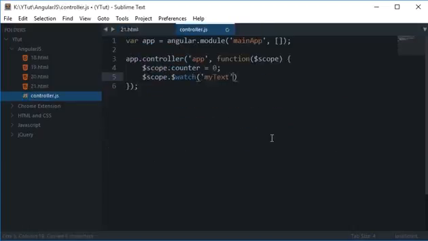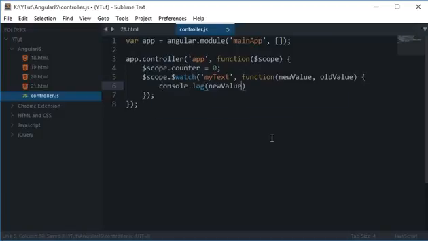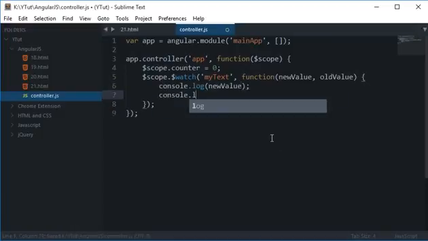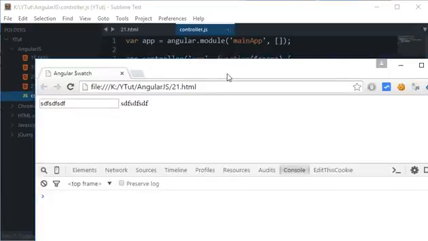So whenever myText is updated or modified, I want to run this function, and this function would be populated by Angular with two arguments, precisely the new value and the old value. Now if I do console.log new value and console.log old value, let's check out the result in the browser.